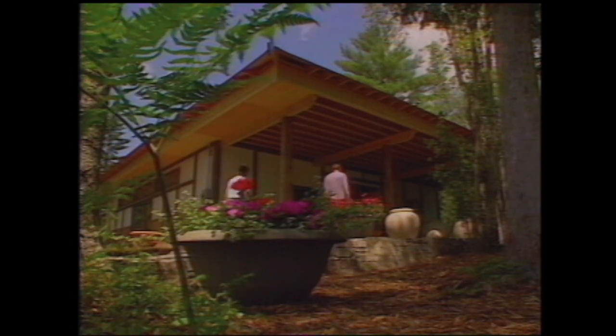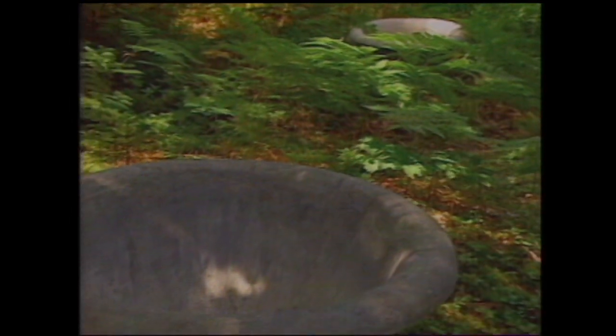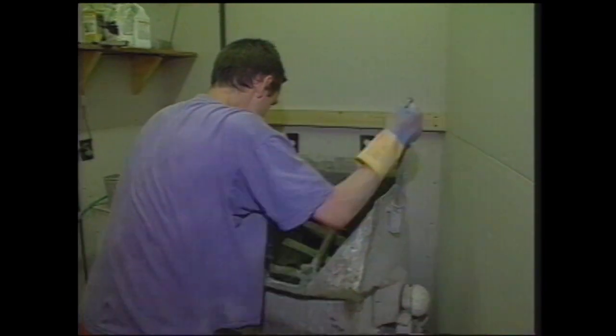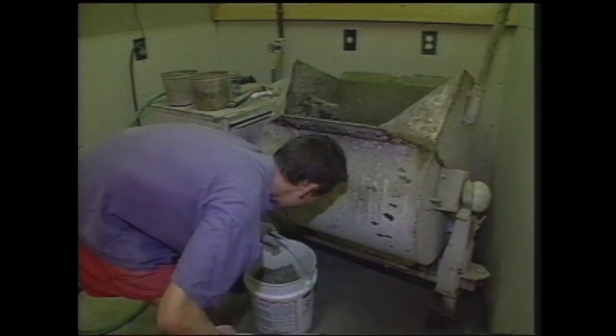We're both sort of come from the same background in that we're both very interested in gardens and architectural pieces for gardens. I was a design student, supporting myself through school by helping with gardens, installing gardens and doing a little garden design. I was a painter for a number of years and supported myself as a painter. So you sort of tie together the architectural part with the artistic part and hopefully come out with something that describes how we ended up here.